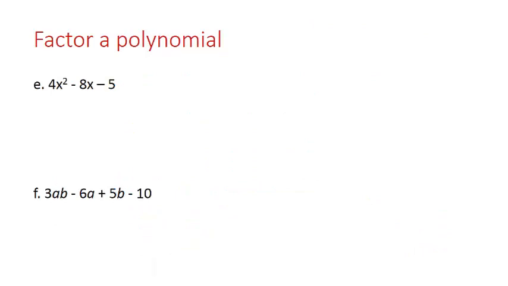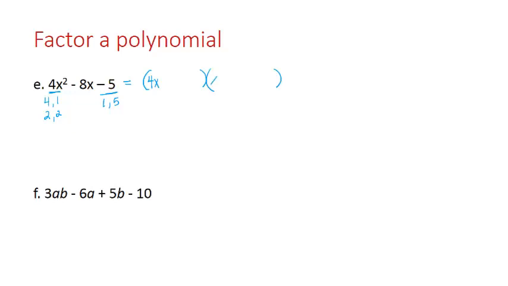Here's another polynomial, 4x squared minus 8x minus 5. This one's a little bit different because I have something other than a 1 in the position of this leading coefficient. I have a 4. So I have to think about what are the factors of 4. So I could have a 4 and 1, or I could have a 2 and 2. And then my last term has to be the factors of this negative 5. So I know I'm going to have a 1 and 5, and one of them will be positive and one will be negative. So there's a method called trial and error, or guess and check, that can give you the right answer.